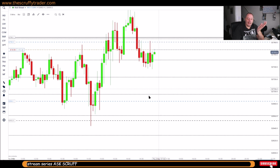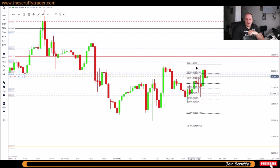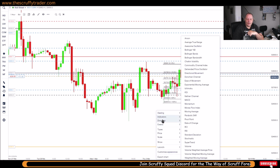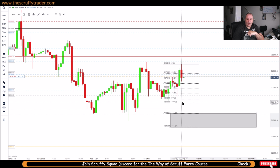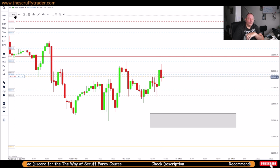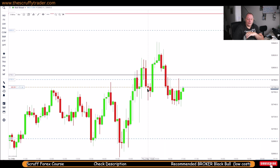And if not, well, I've got exit criteria. I've got a swing point here. I've got a swing point there. If I want to push the boat out and have a real good look at it, well, there we are. The areas of attraction. That's all measured out on that. I can put a grey box down here to create an absolute pain threshold. So let's have a look. Rectangle there. So I don't really want to be involved in there. If the price goes into there, it could be a bit painful. Not very good. Don't like pain. What else can I do? I can just manage the thing out. So that's what we're going to do. We're going to look to see if we can make a few quid out of this. And happy days.